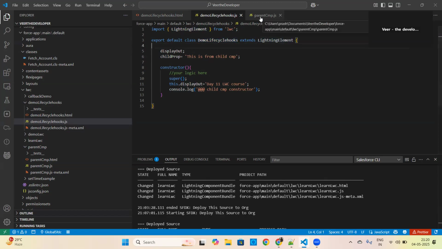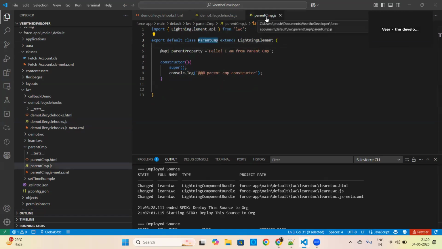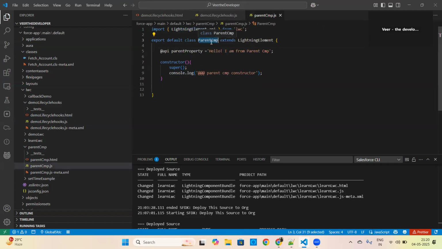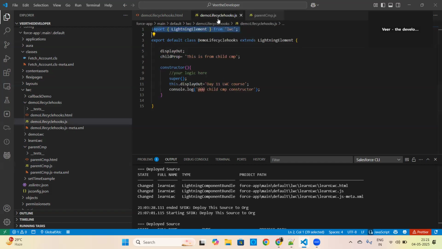Now, because my parent component is this one, parent component is parent component, right? So I will not be going with this thing because I have to inherit this particular class, which I am highlighting. So let me show you how.